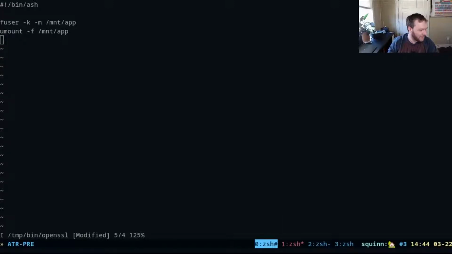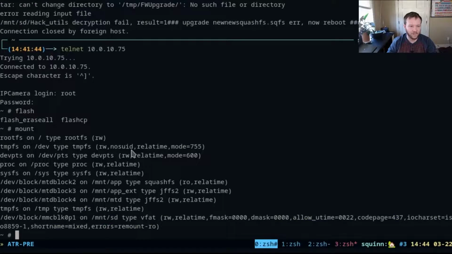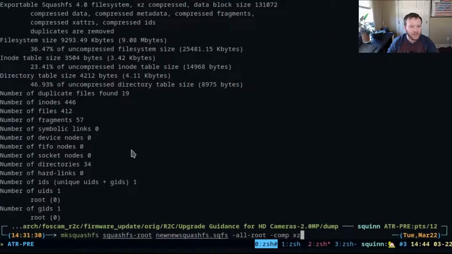And we do, let's do flash erase all dev mtd 2, right? mtd block 2.